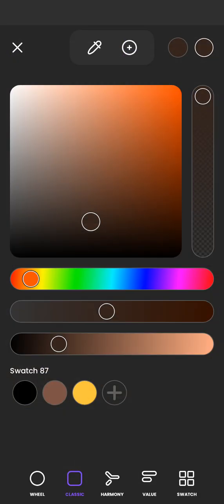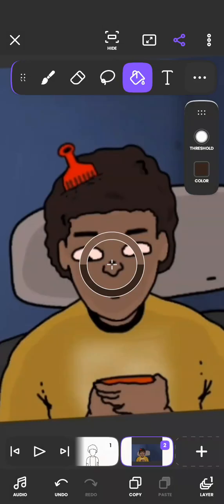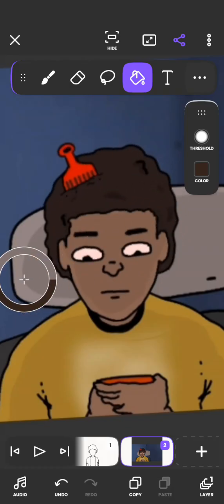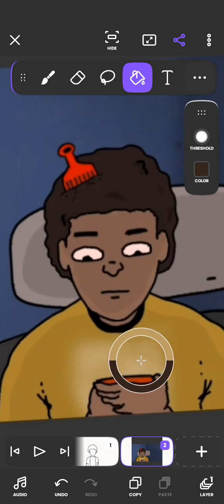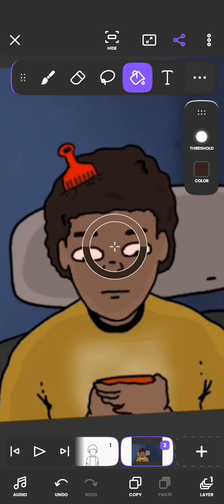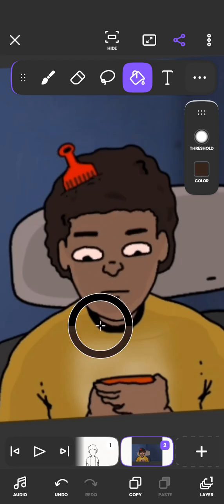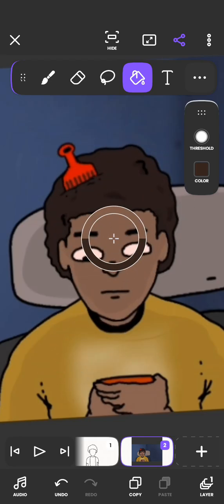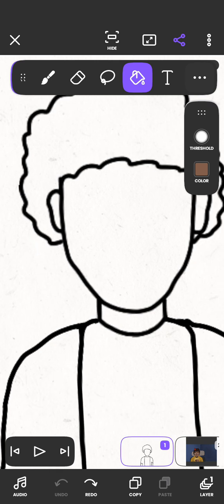There's this thing that looks like a pipette at the top of the screen here. There's a plus sign there and something that looks like a pipette. You can just press it and then put it on any color, any place you want, to adapt the color. You can see if I put it on the hair, you see the color of the hair. If I put it on the skin, you see the color of the skin, the comb, the shirt. So I want the color of the skin now. I'll just put it in the direction there and then leave it. So now it has already taken it. Then I can go back here and color my character.